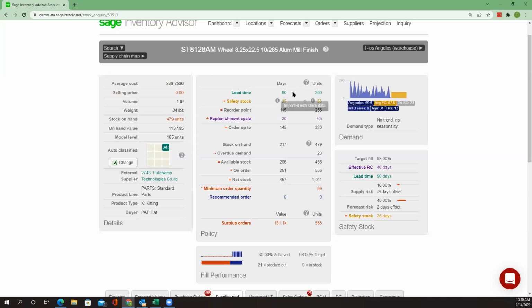We got that information from Sage. But how many units do you need to cover that 90 days of lead time? Well, it depends on my forecast in yellow. So based on that forecast, you need 200 units to cover 90 days of lead time. You need 55 units to cover 25 days of safety stock. So now in units, driven off that forecast, here is your recommended minimum stocking level, your recommended reorder point, and your recommended maximum stocking level.